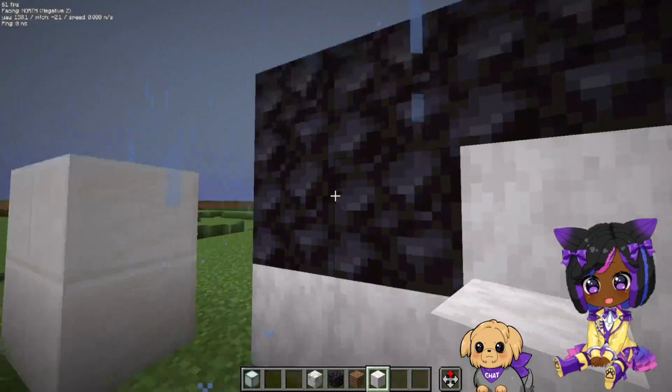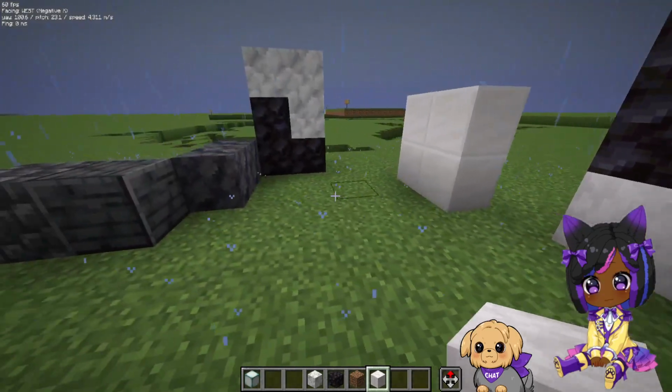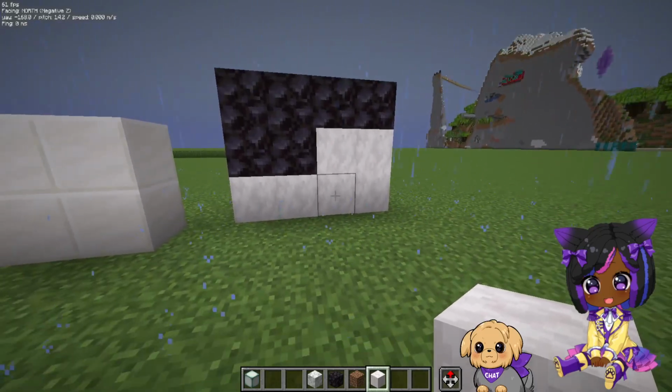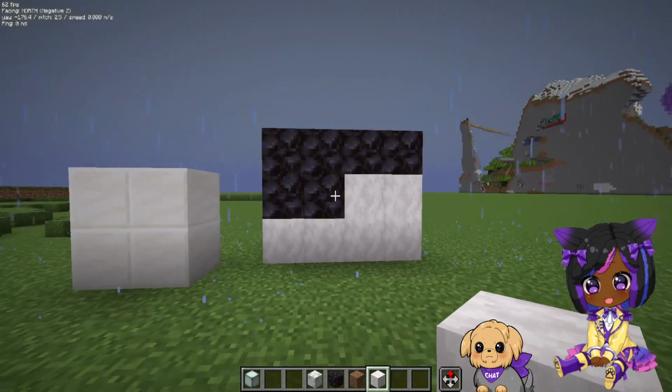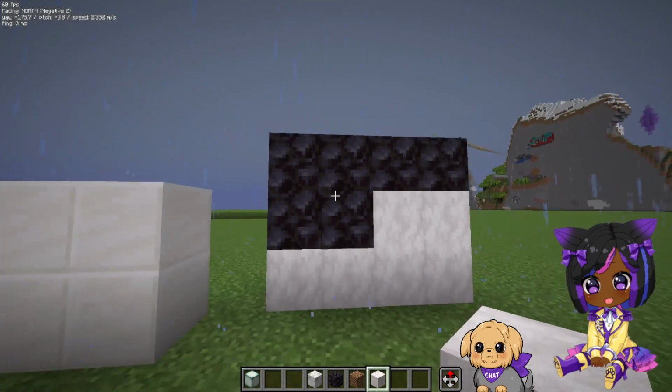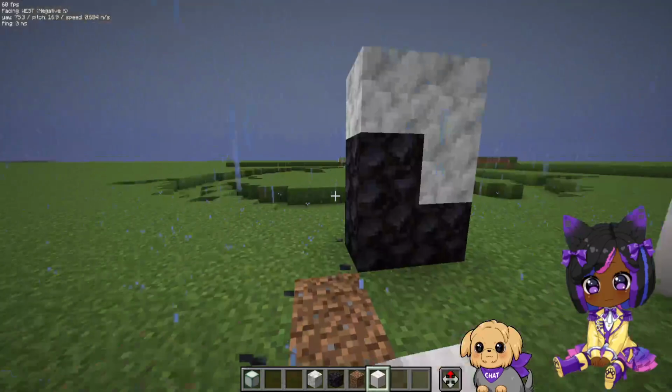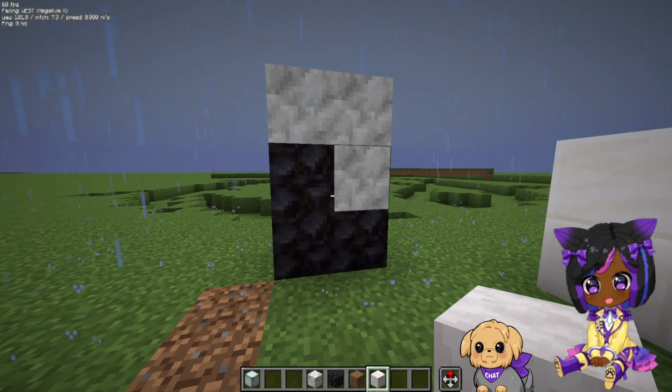You know, I feel like we need a dark wood now. Because if we had a dark wood, I feel like that would go good with the wood. But I think the texturing of the wood doesn't work well with the black stone. So I do think that the calcite and the black stone is better. The calcite, I really do like the white wood.